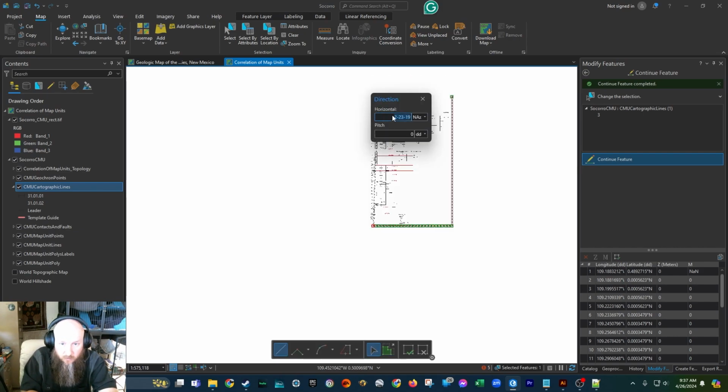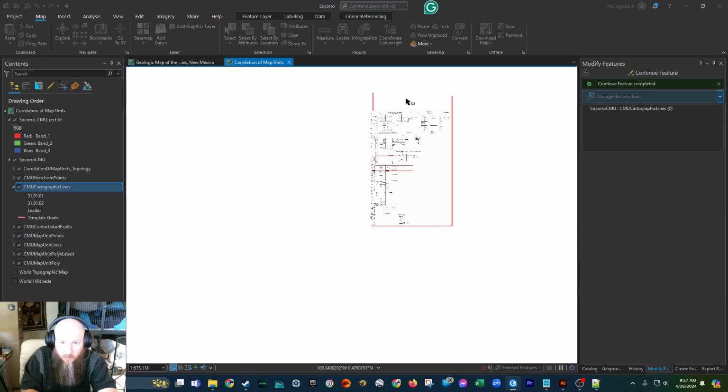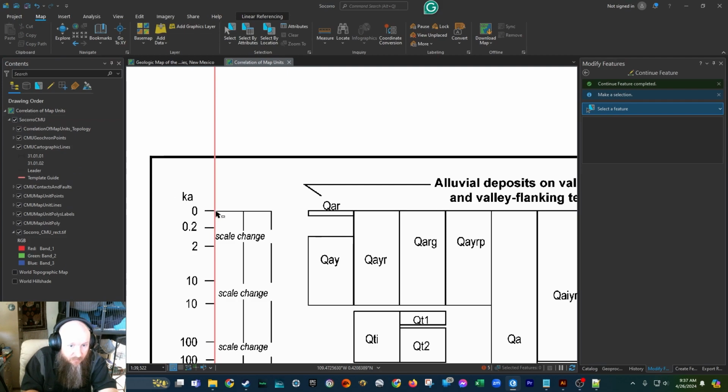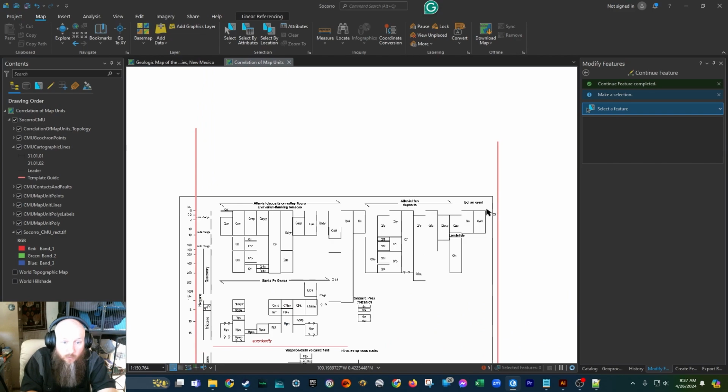Throw a directional, lock it into the vertical, make it too long, double click, and then I can pin this top part. Oops, I need to change my order. Then I can pin this top part to this 0 KA and make my horizontal.